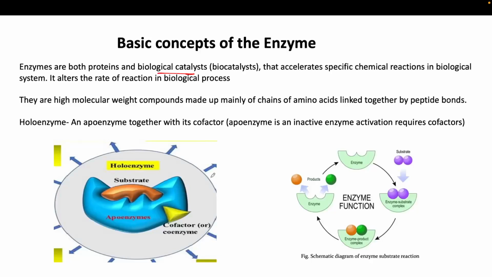And what is the apoenzyme? It is a certain kind of enzyme which is inactive, an inactive form of the enzyme, and its activation requires a certain cofactor. Not all enzymes are apoenzymes, that you also have to remember. Only some enzymes which require a cofactor for their activation are called apoenzymes. Once the cofactor binds to this apoenzyme, it becomes a holoenzyme.